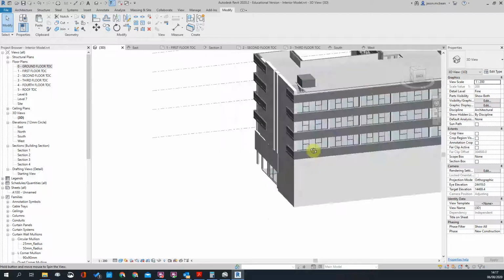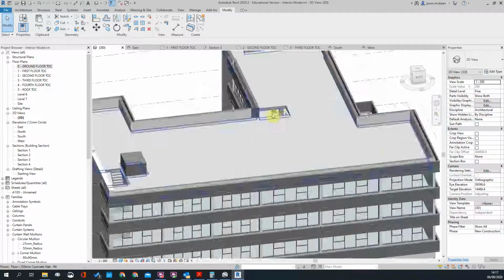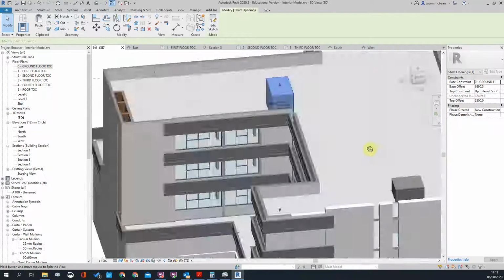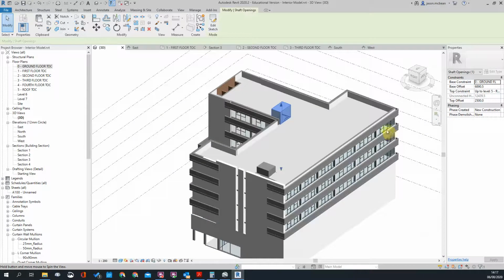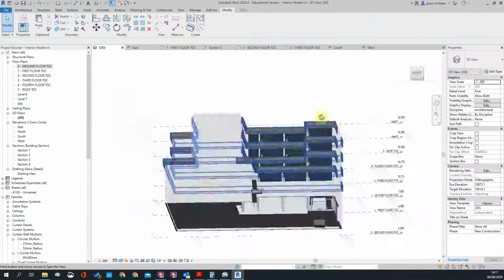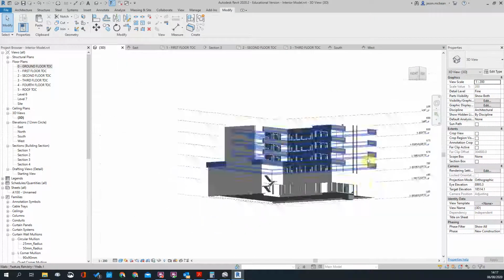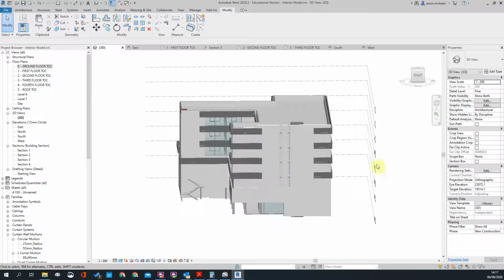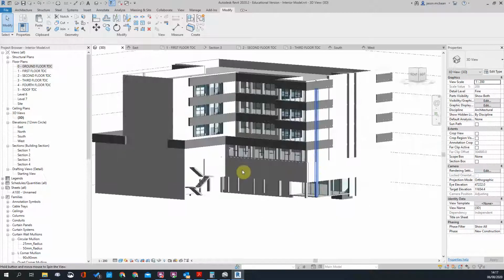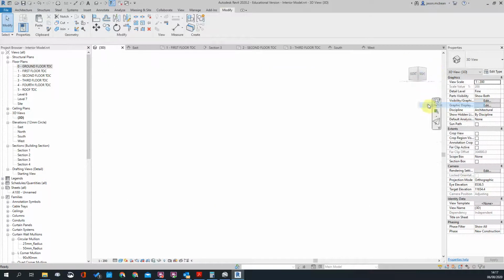So the buildings come together. I'm not going to put too much detail on the roof because that's not that necessary. I might just stop. These stairs might just go to the roof because you probably need to escape from the roof somehow. But I'm not going to put too much detail into the roof. I'll put the lift motor in very basic. But otherwise, I'm going to concentrate on getting the floors correct, just so that the building starts looking correct and behaving correctly. Okay, so that's in a nutshell.